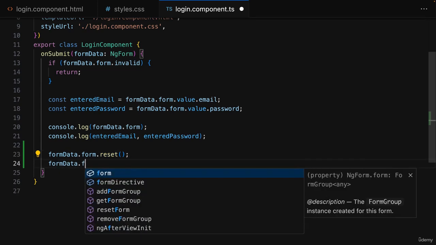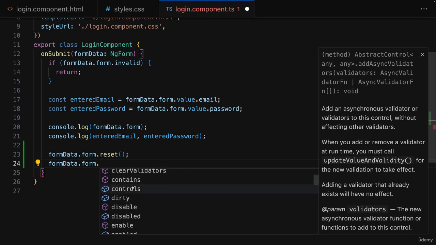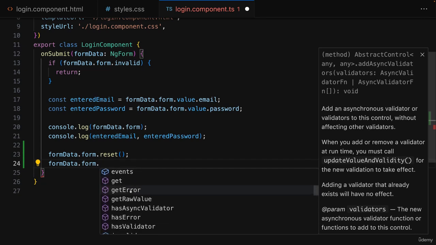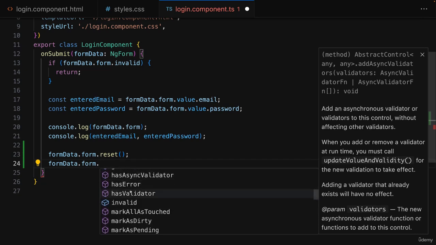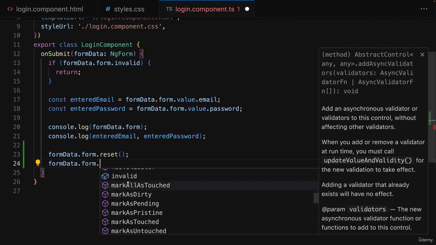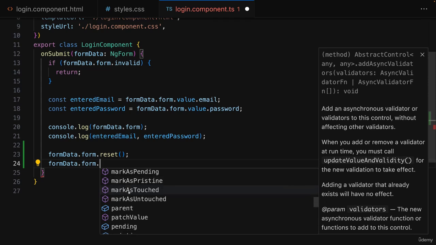In addition, it's also worth mentioning that you can see that there's a lot of other information in that form object and also some other interesting methods you might want to play around with. You could, for example, mark a form as dirty manually from inside your code if you had a use case where you need to do that. Angular will manage it for you, but if you want to overwrite Angular's behavior at some point, you can do that.